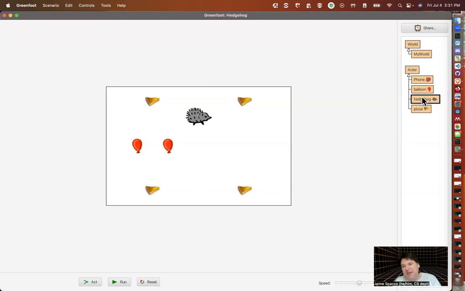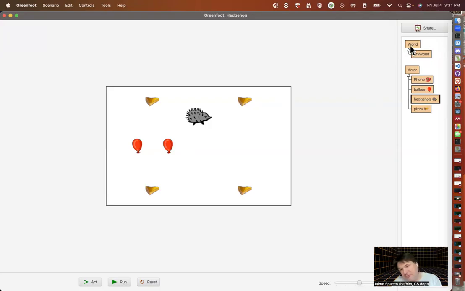Actor's a little bit different. Hedgehog, there's only one, but pizza, you can see there's four, and balloon, there's two. We could imagine a world where we have to create more pizzas, or maybe there's two hedgehogs and you drive one with ASDF and the other one with the arrow keys. Maybe it's a multiplayer hedgehog game. There are a lot of ways you might need multiple instances of hedgehog. So hedgehog's a category, and currently there's only one of them. Balloon's a category, but there's two. And pizza's a category, and there's four instances.